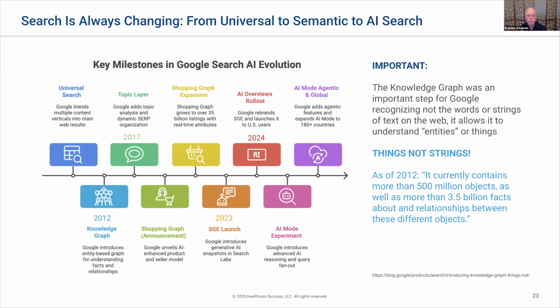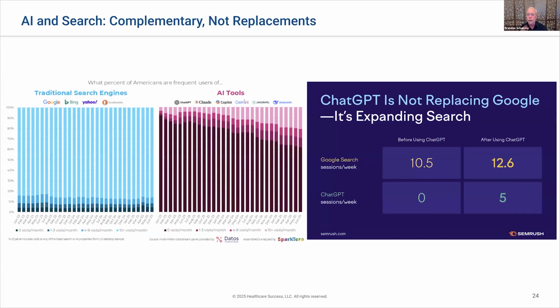And so I think this plays a really big, important role in how we look at this transition into AI. Now, AI and search are complementary. They're not replacements. People are going, oh, SEO is dead. AI is going to replace everything. Actually, it's not, because of that part of grounding.